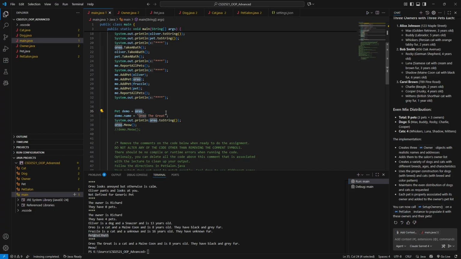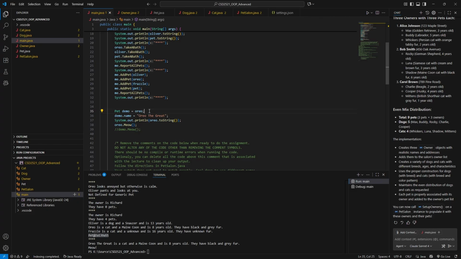Where in memory is the actual data for this instance being stored? So when I say demo equals Oreo, I am not creating a copy of Oreo. I am copying over the memory reference. So now both demo and Oreo are pointing to the same location in memory.